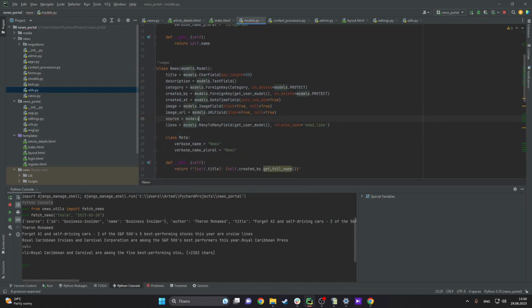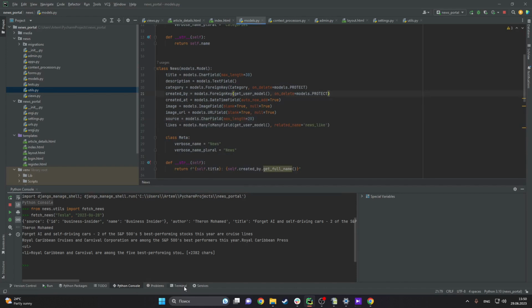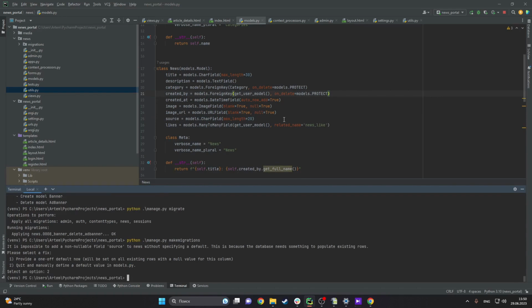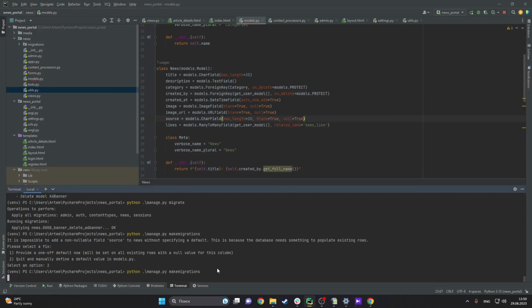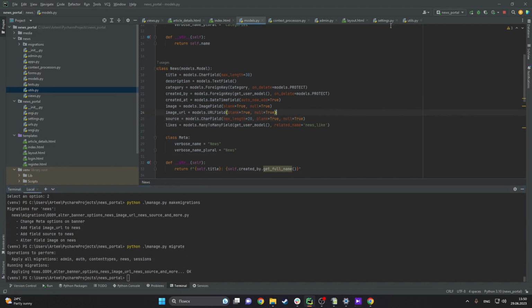Source will be models.CharField with max length 20. And we are going to update our models, just make migrations and migrate. So source can be empty too. Blank true, null true. Make migrations, migrate, okay.